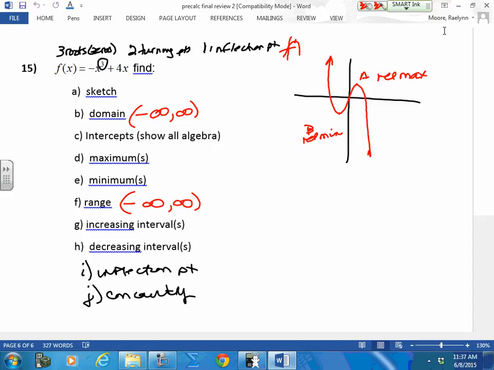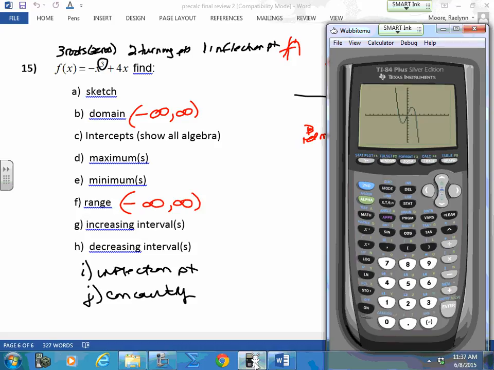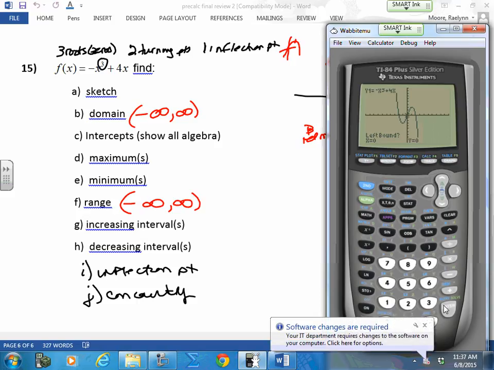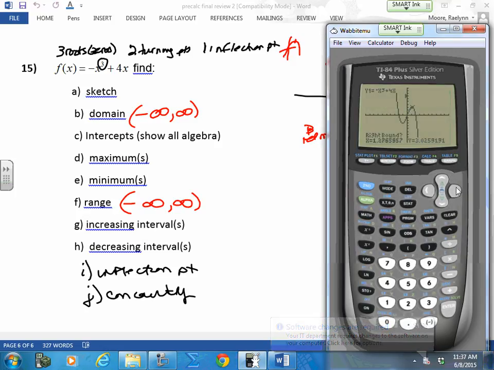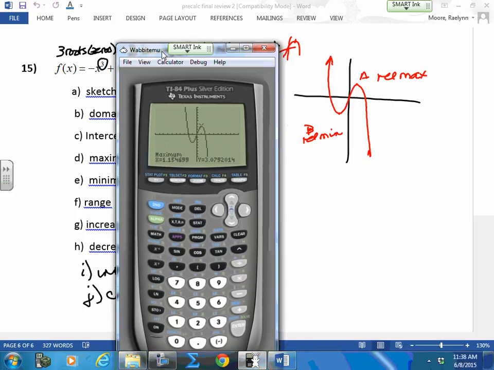We find these on the calculator to 3 decimal points. So we go to your calc, we do second trace, we come to maximum. Easiest way is just run that little flasher where it says left bound, keep it to the left of that maximum point. Where it says right bound, just move it until it's just to the right of it. Now it's going to search between those arrows. Make sure you go to 3 decimal places. Remember, I'm not grading these, so it's not as lenient over here.